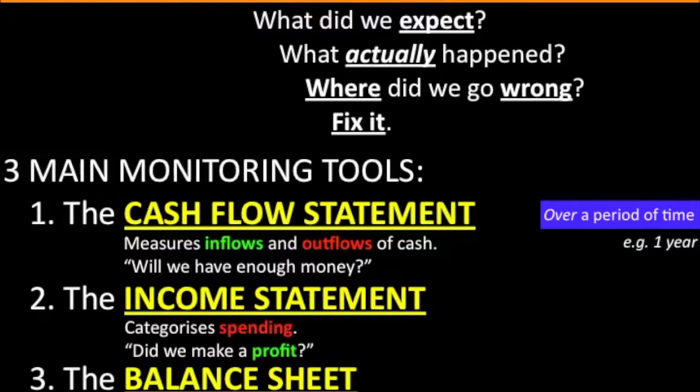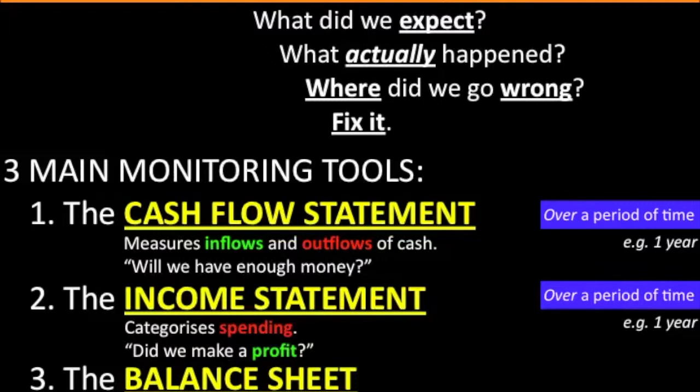And again, an income statement is one of these over a period of time type of things. So it's over a period of 1 year. The income statement will have at the top, 1st of July this year till the 30th of June the next year. This is the income statement. Over this time, what happened?